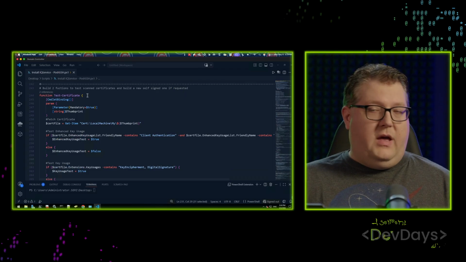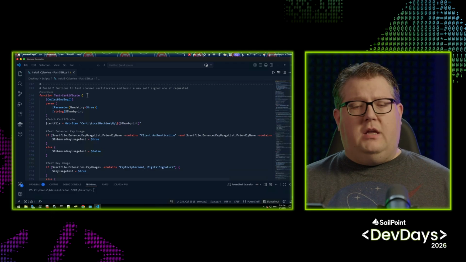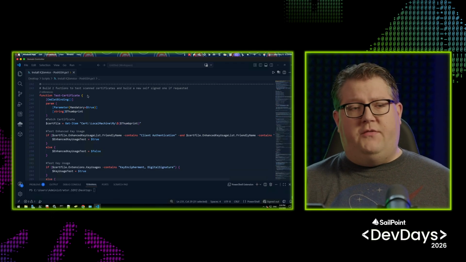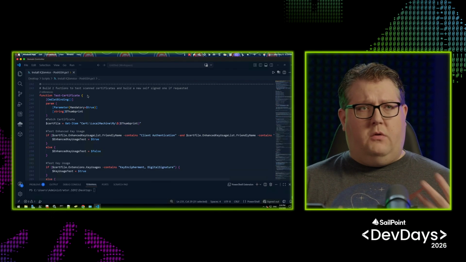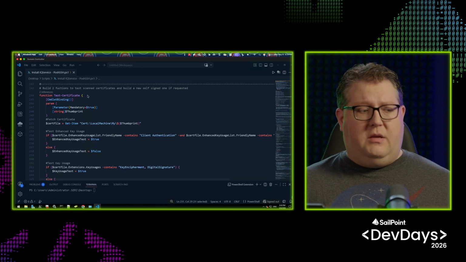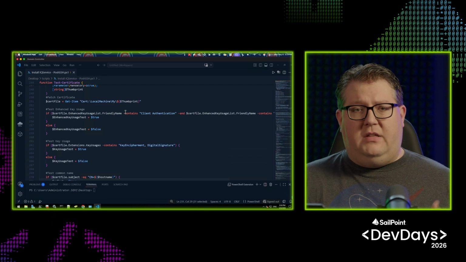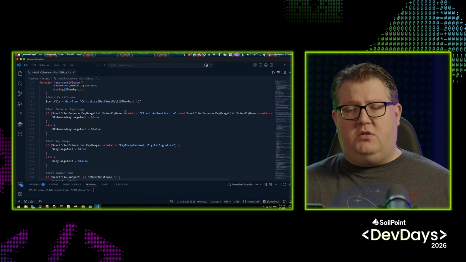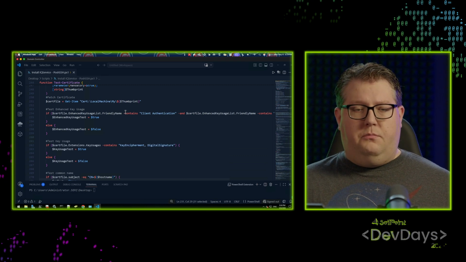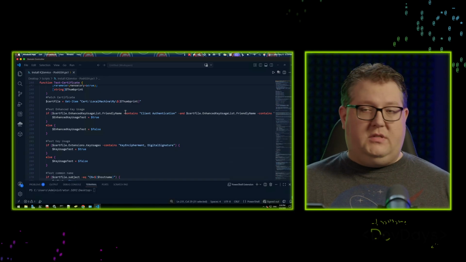Okay, so from here, we have a couple functions I built out that can either test the compatibility for your certificates, or if we don't have one or we need to make one, we have a function that can build a new certificate for you. So we're going to check, do we have client and server authentication? We need that to secure the update channel in addition to securing the actual provisioning channel as well. So we need both of those inside that certificate.